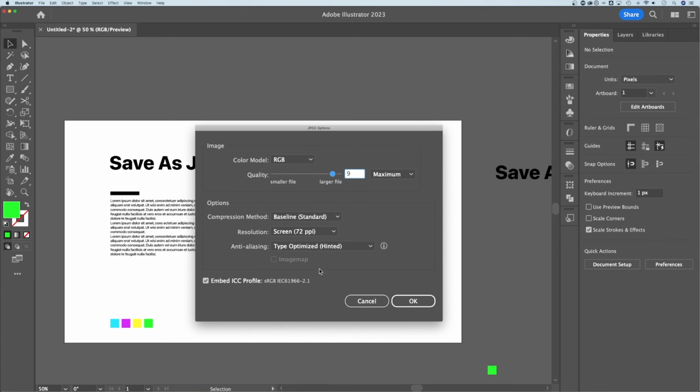Then there's some compression modes here. This resolution is actually kind of the scale. If you have, let's say a 1920 by 1080 artboard, which is what we have in this document, if I export it at 72 pixels per inch, that's going to export as 1920 by 1080. If I up this, it's going to just about double the size and almost triple the size on high, or maybe even more. You can choose whether to export larger JPEGs here, and that's just going to up the pixel count in the image. Now remember, JPEGs are raster files, so they are going to be pixel-based. They will no longer be vector. But this is the way that I export JPEGs every day here in Illustrator.